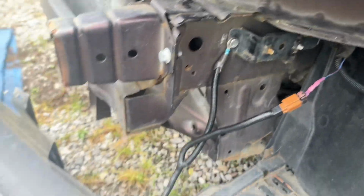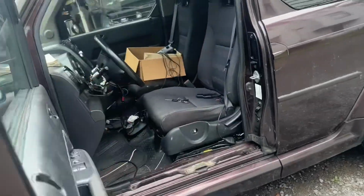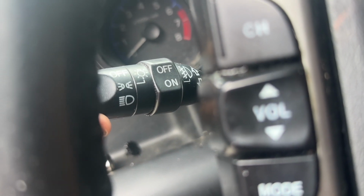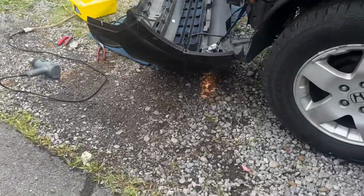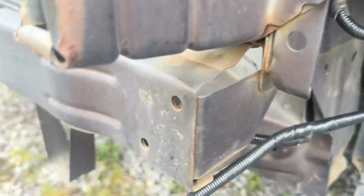With all the wiring complete, I want to go ahead and give it a test. So here we are, we've got the fog lights turned on. We're going to go ahead and turn on the headlights as well. And that should activate it. Let's check it out. Yep, I see light down there. There you go, it's working.